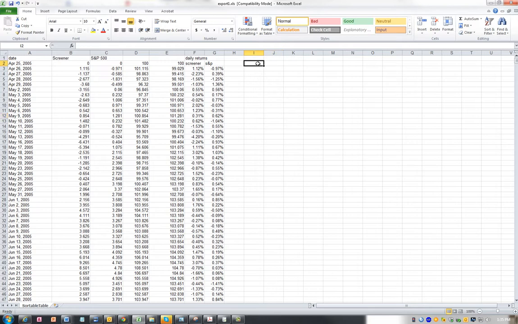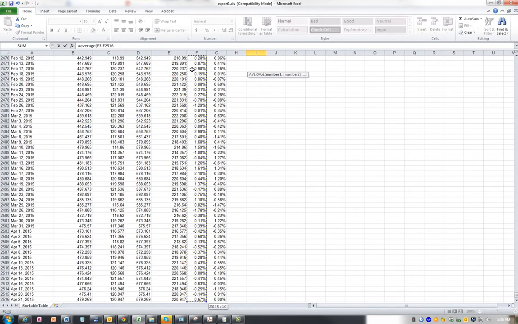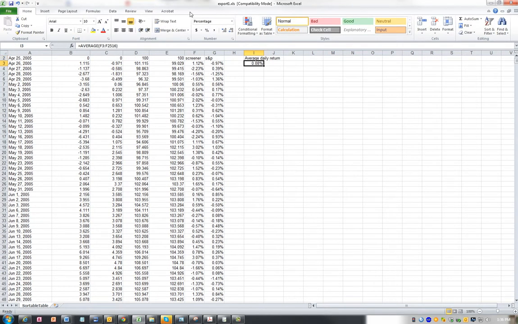And we'll just get the average return. So the average daily return was 8 basis points, and the average daily return for the S&P was 4 basis points.